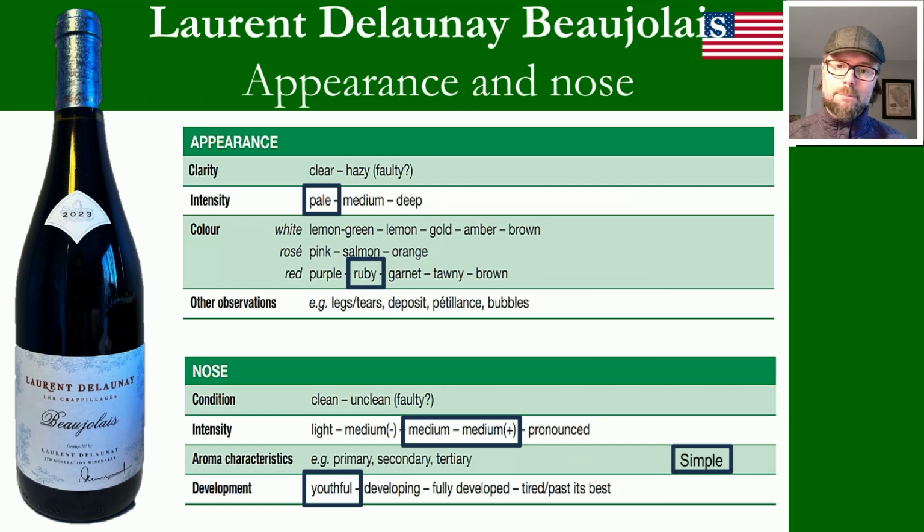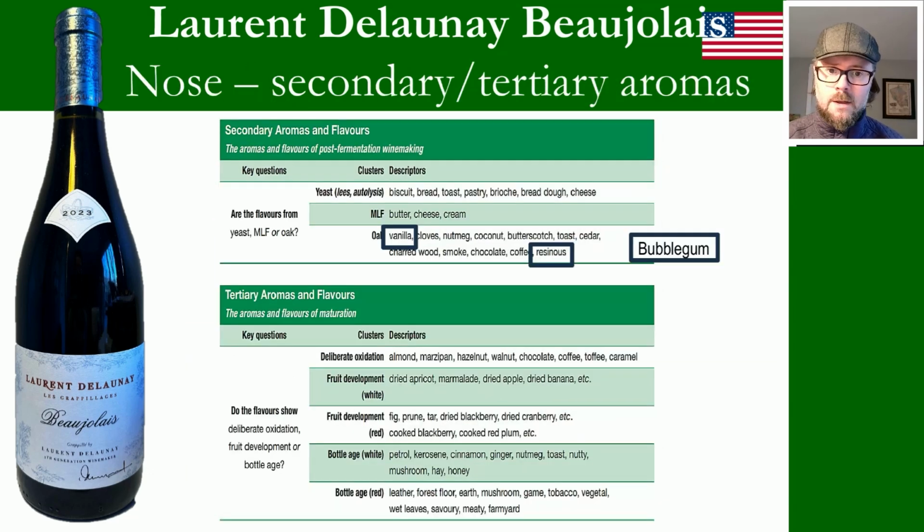Now, we call it simple as well. Why? What is the category for simple? Well, it's the aromas that really is sort of say less than 8, somewhere between 5 and 8. I think a student would be getting here around 7 or 8 for this wine. As an examiner, I've got about 16, 17, but a student will be getting around that number. So this comes in as a simple red wine.